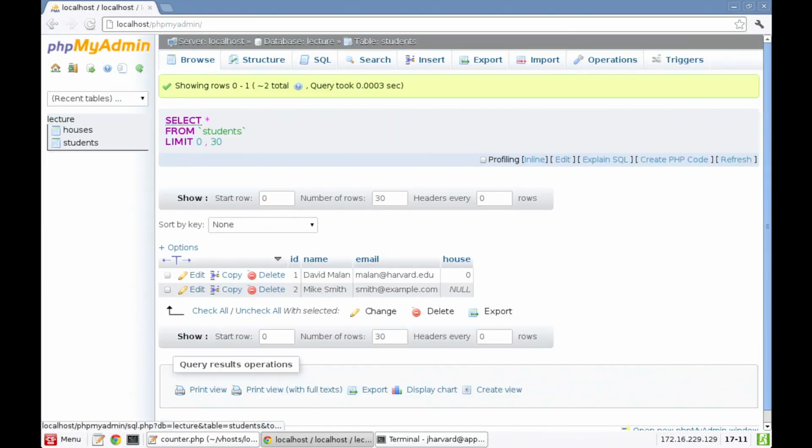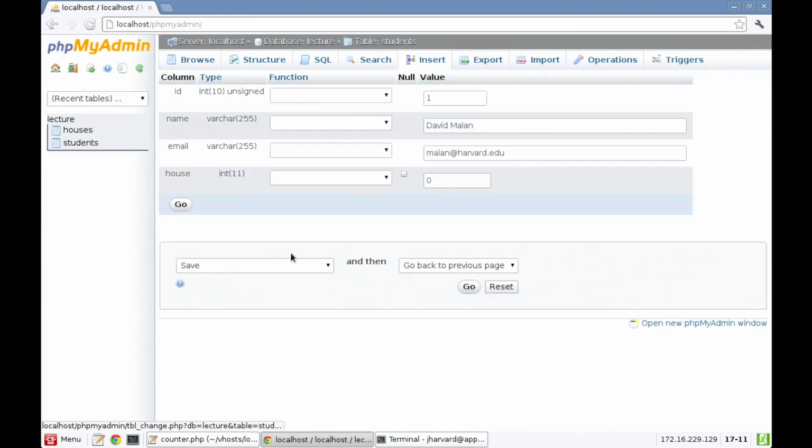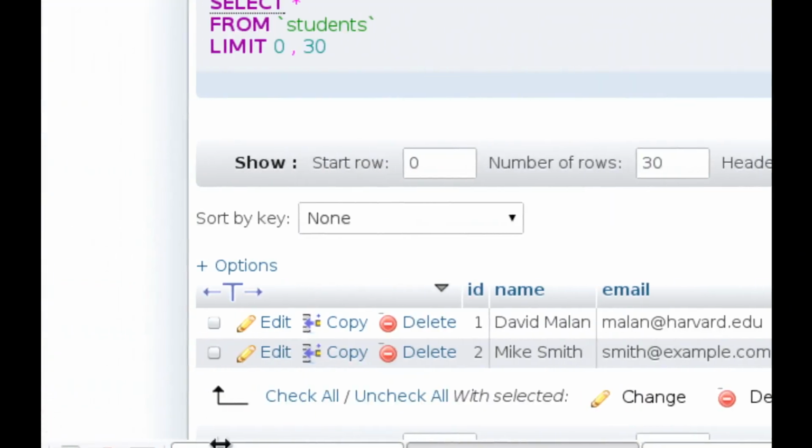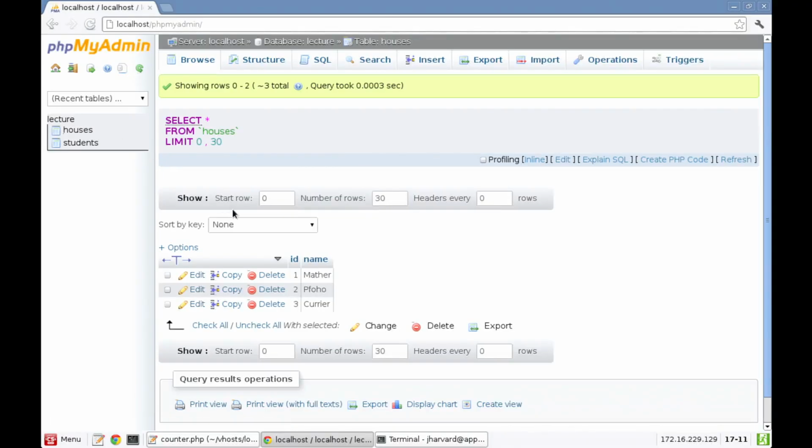So now I have to go into this table. And if David lives in Mather, house should not be 0, which is a default int value, closest to null. He should live in house 1. And let's arbitrarily say that Mike lives in FOHO, so house number 2. So now my table looks a little more cryptic. But consider the efficiency. I'm now using only 32 bits to identify the house, which means there's only one canonical definition of my house, Mather and FOHO, and that's in the houses table.